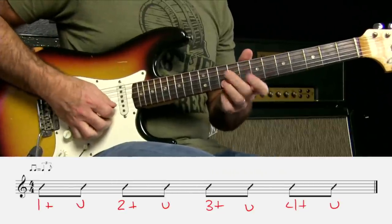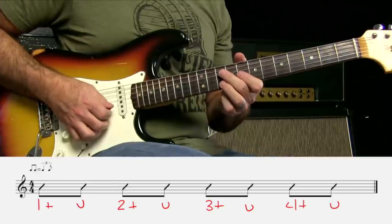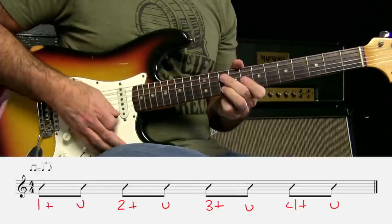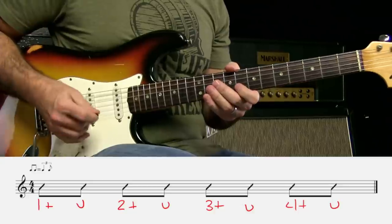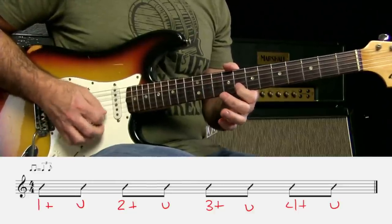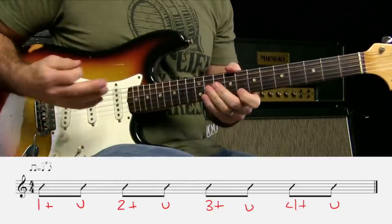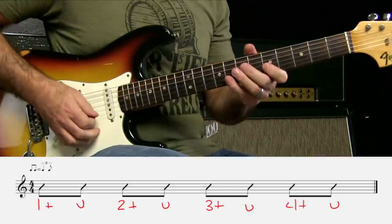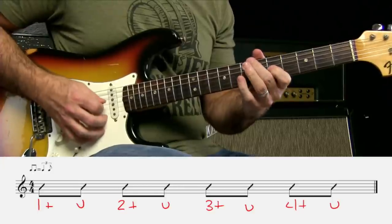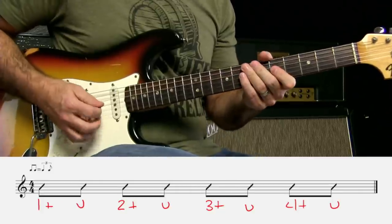I have a medium speed track as well. And for this medium speed track, I'm going to start with one note. I actually missed a note. Let's try that again. Four, one. Right, so again, when that gets easy, maybe change the last note. Right? And keep doing that. Maybe use a different pair of notes, or change the first and the last. There's a lot of different things you can do. Now you're starting to be creative. I played one extra.